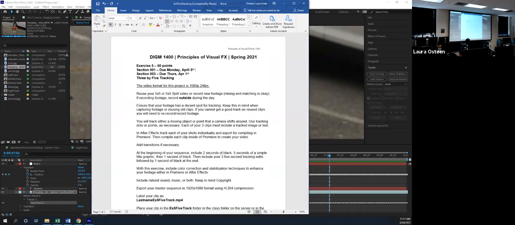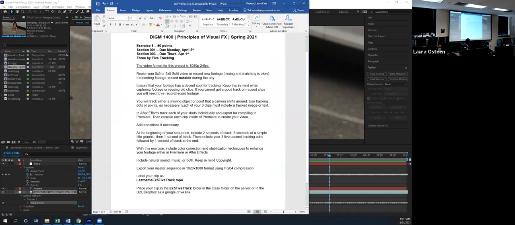What you need to do is either, again, track a moving object or a point that a camera shifts around. Use your tracking dots and points, those little crosshair X's. And all 3 clips must include either a tracked image or a text. You can then take them into Premiere, compile them each. You can compile them all in After Effects, whichever pipeline works best for you to get these 3 in their own little thing. You may definitely use transitions and music for this. So 5 second long, 3 clips. So instead of having 5-second clips with tracking, it's 3 with 5. Okay, I'm halfway. You're good.